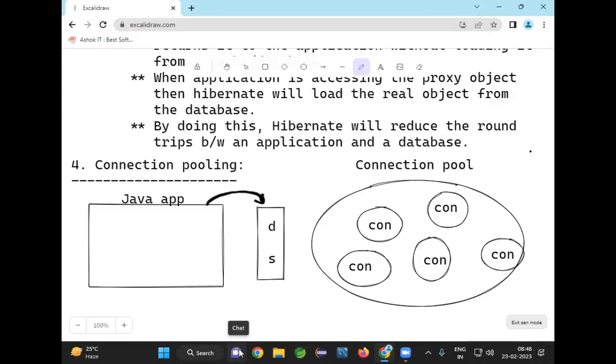What will this data source do? It will go to the connection pool, take one connection, and return this connection back to the application. Tell me what my application received? Connection. With this connection, my program will perform all the queries: inserting, updating, deleting, selecting.